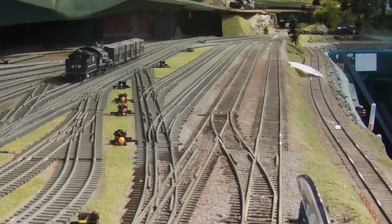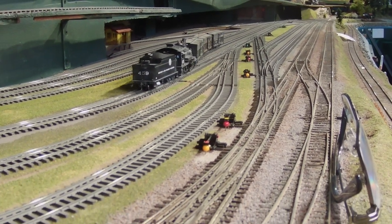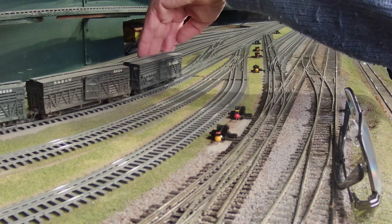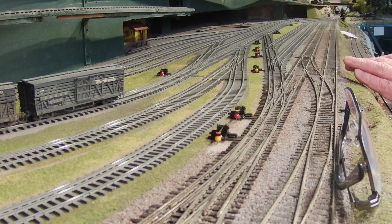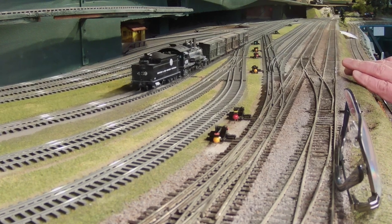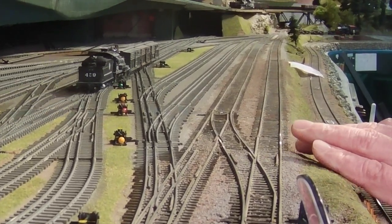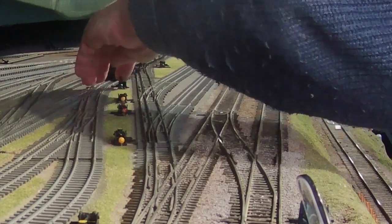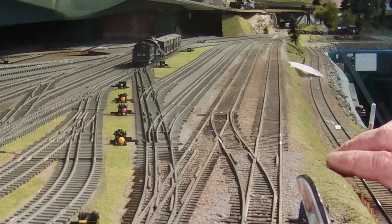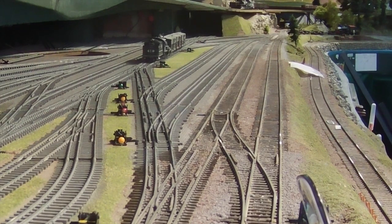Here's the train pulling out of the middle arrival/departure track on the model railroad. I have three tracks there — the left one is the arrival/departure area. The track on the left, as we described, was the lead for the yard tracks. The track in the middle that we just came out of is for temporarily parking, making up, and breaking down trains. Then this track is the dual gauge mainline, both for the narrow and standard gauge. For the standard gauge, it's really a run-around track in the back of Delta Yard. And for the narrow gauge, this track leads down to a staging yard at the far end in the tunnel, underneath that removable scenery that we've looked at in other videos.